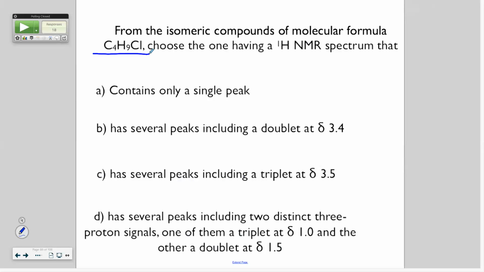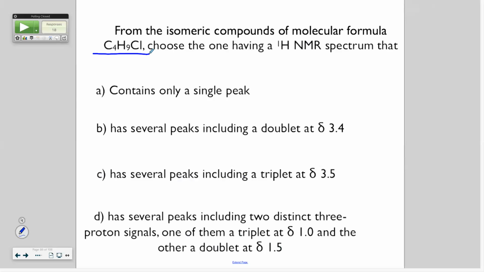I don't know how to work this. Okay, so CH2 connected to another CH2. You only have 4 carbons. So if you put a CH3 here and a chlorine here, that's this one. No, it's the same thing. I think these are the only ones. Sometimes you have to draw them down and look at them and go, oh, that's the same thing. I think those are the only ones.